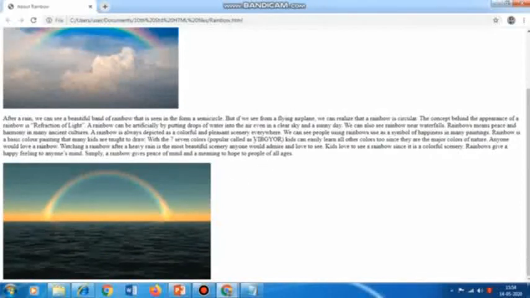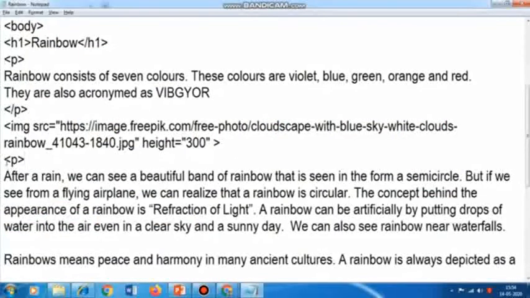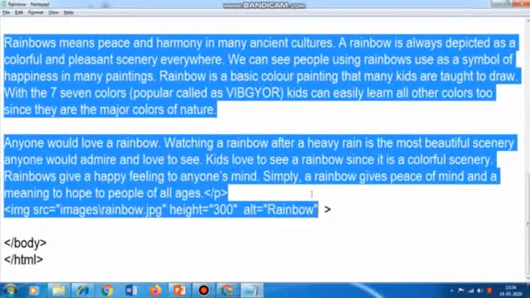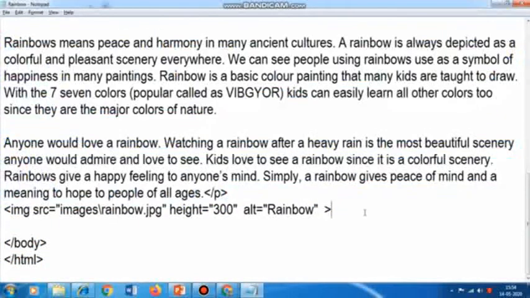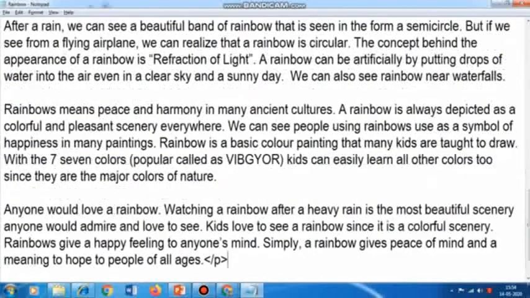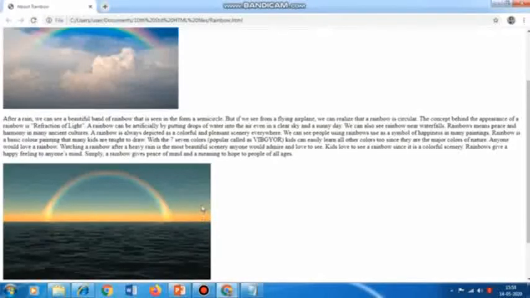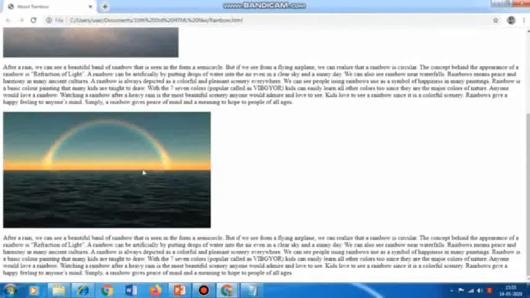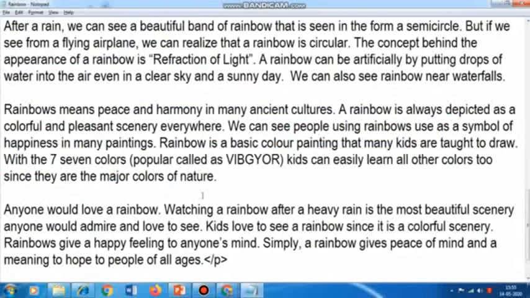Okay, now you can see one paragraph is kept here. Now the same paragraph I will copy and put it below this image also, and then I will change the alignment of this image. Same paragraph I am copying and pasting it here. Let's check. Okay, now this image's alignment I am changing.